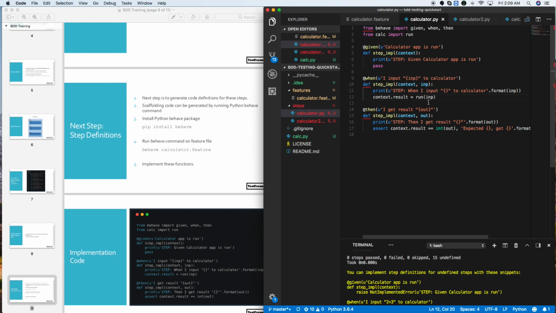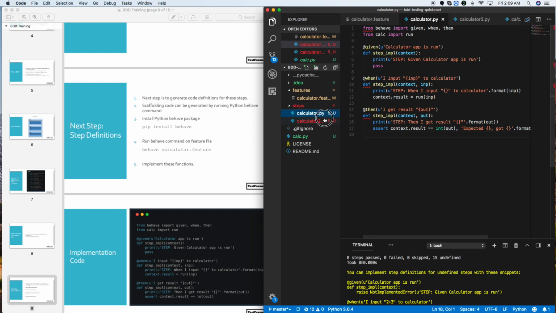As part of when, I'm calling the run function with the input string that is passed to us and storing the result as part of this context variable. So I'm storing it as part of context.result. And as part of the output function, or the then statement, I'm actually asserting the result is the same as the output that I expected from this string that I got here.